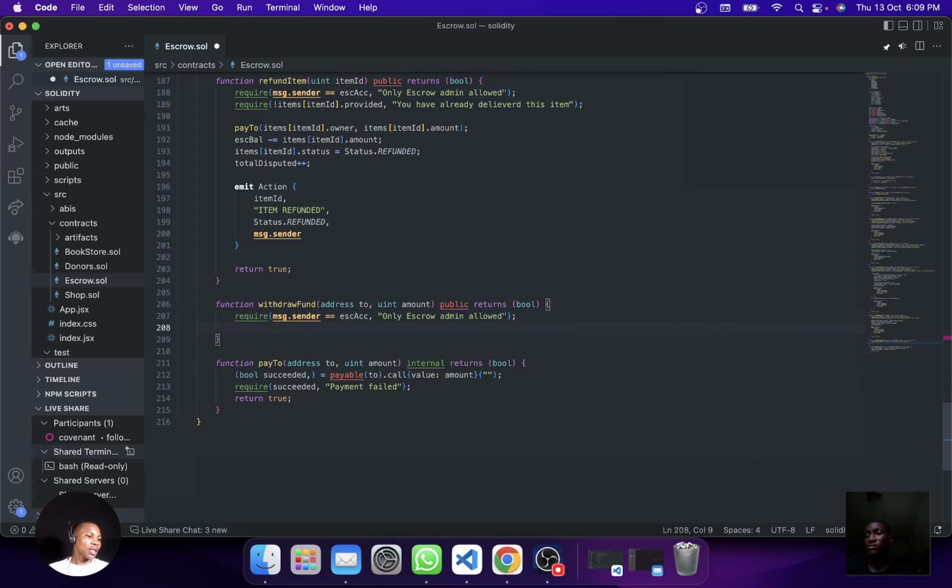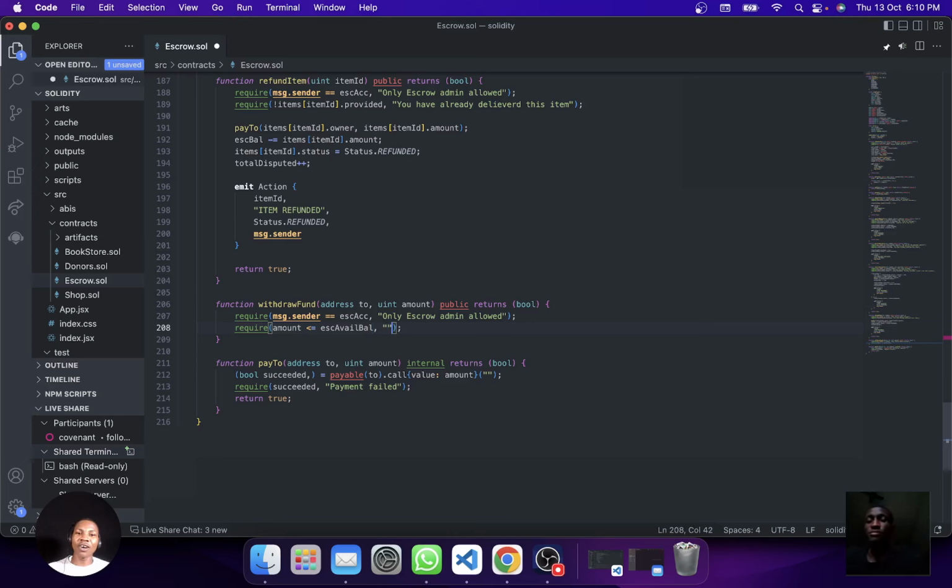And lastly, I want to also check this particular criteria. I want to make sure that the amount of money that I'm trying to withdraw is not 0 ether, because what's the point of withdrawing 0 ether? But that is not really important. But the amount of money that I'm trying to withdraw is less than or equal to the available balance in the escrow, so that you're not going to withdraw more than what we have.